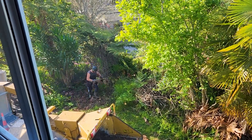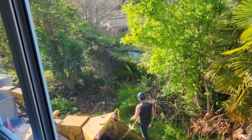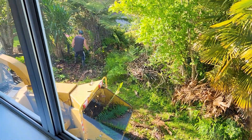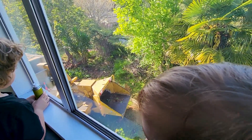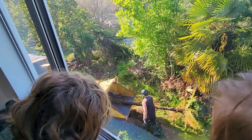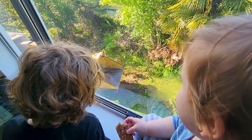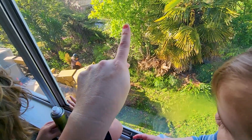I was looking from the bedroom window and I didn't realize those trees were hiding behind there. I'm not sure whether I want to keep that one — I don't know how to communicate it from up here. The arborist crew is putting the trees into that big shoot and it's chopping them up into small pieces. What tree? That tree here — this one in front — we're keeping that one.